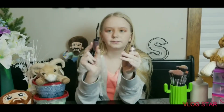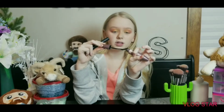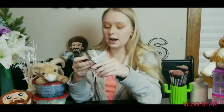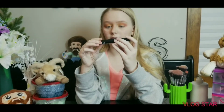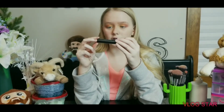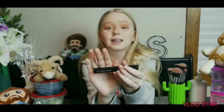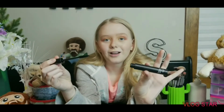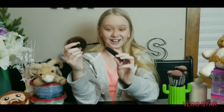So, I got that, which I typically use for after. It's very bendy, and it typically gets in my eye. And then I have my normal e.l.f. Lash Extending Mascara. Just a typical mascara that I've had for a little while. Oh, that one was good.